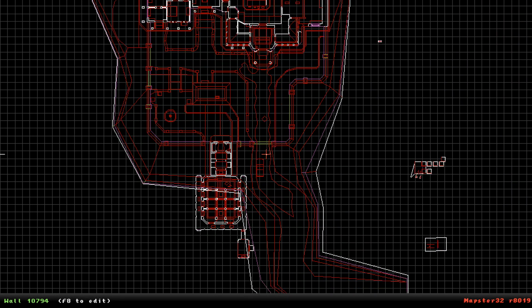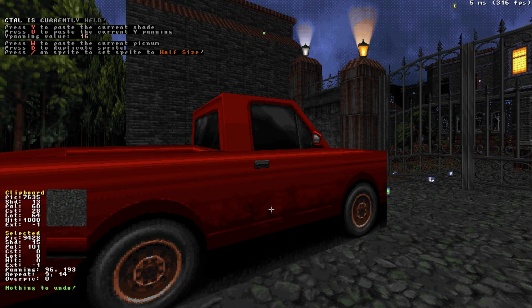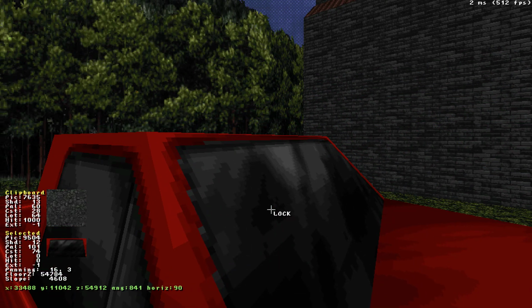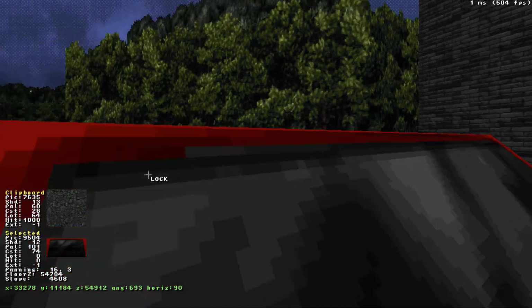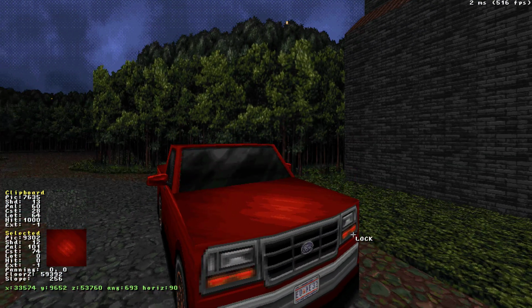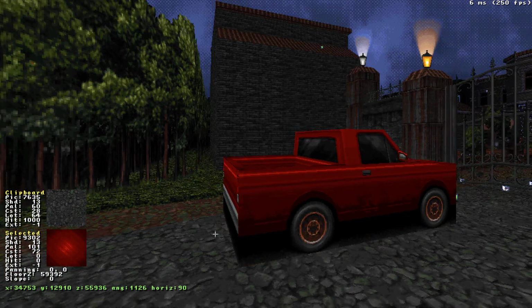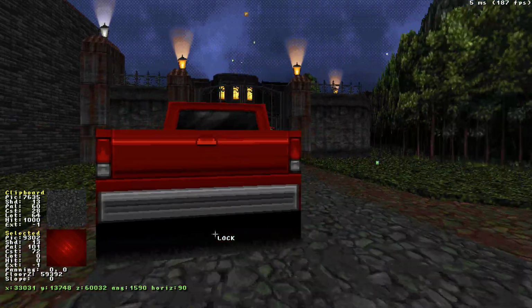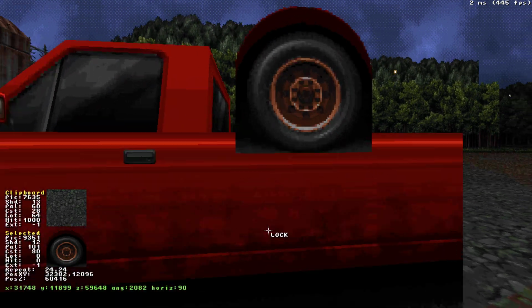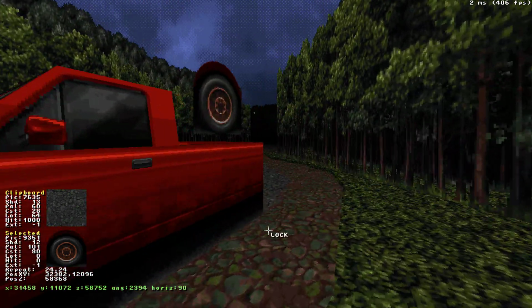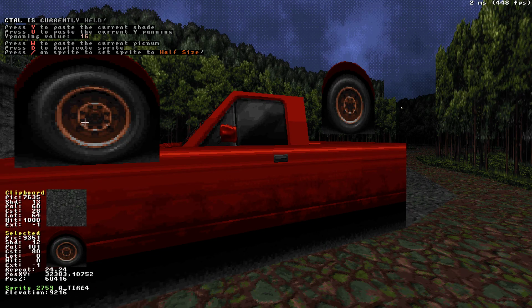A more extreme example of sector work is having a car. So for example, here we have a car that's using sloping on the windshield, on the side, bonnet, on the back, and it's a combination with sprites that we can get into later on, which are just flat 2D images that help to enhance the illusion of boxy objects, that they are actually more than meets the eye.